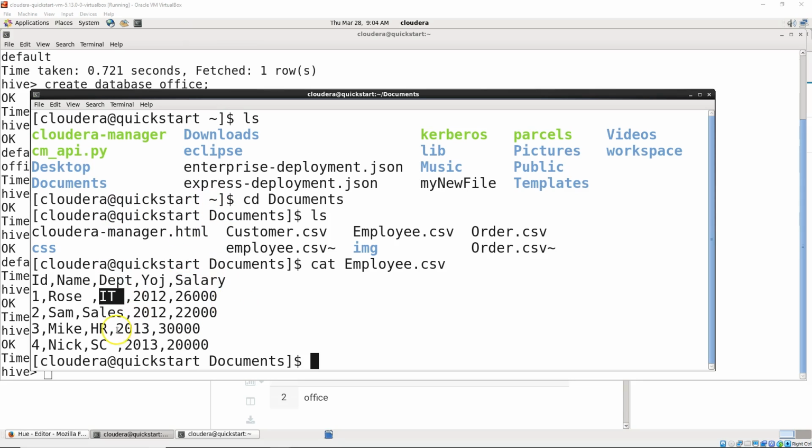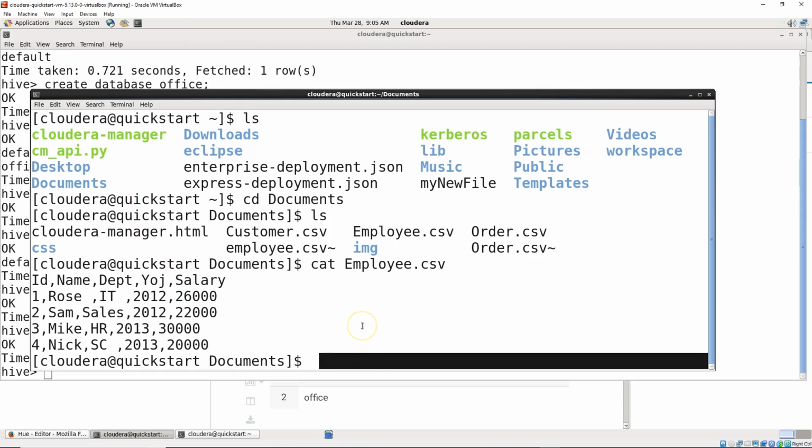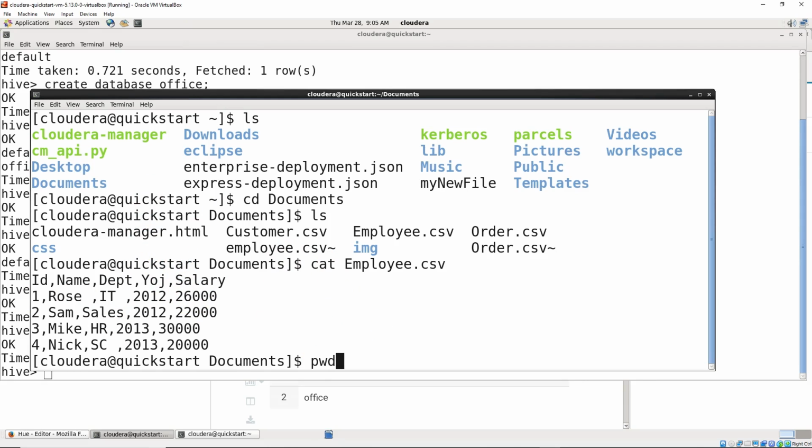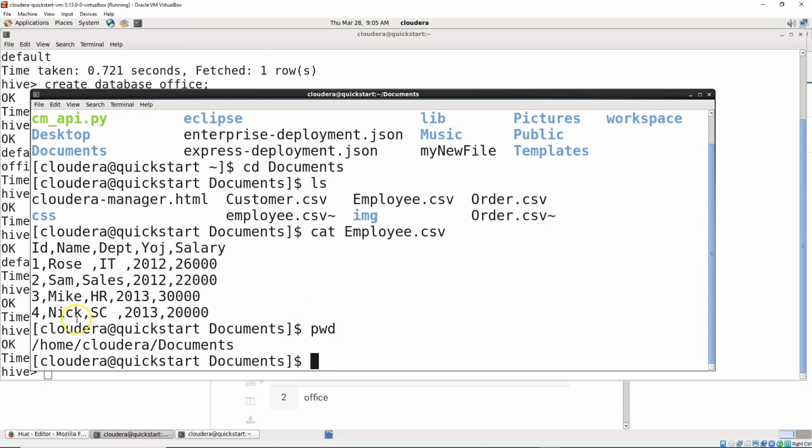And of course we also want to note the schema. We have an integer, string, string, integer, integer. So we kept it pretty simple in here as far as the way the data is set up. The last thing that you're going to want to look up is the source. Since we're doing local uploads, we want to know what the path is. We have the whole path. In this case it's home/cloudera/documents. And these are just text documents we're working with right now. We're not doing anything fancy.